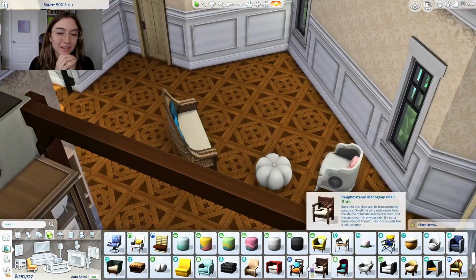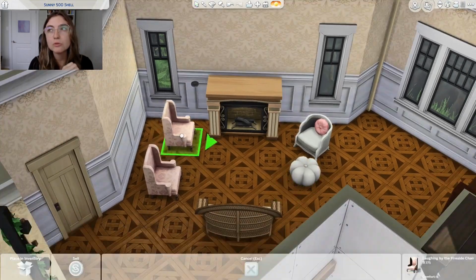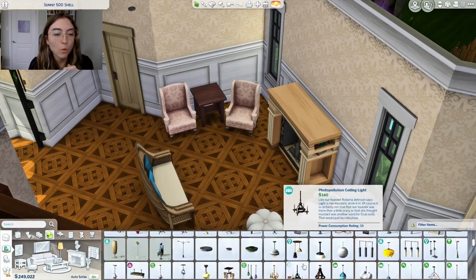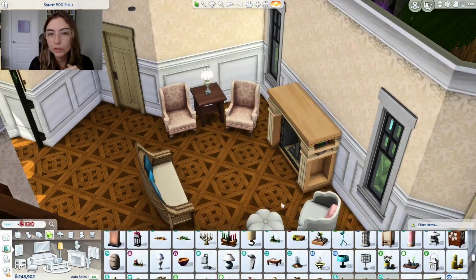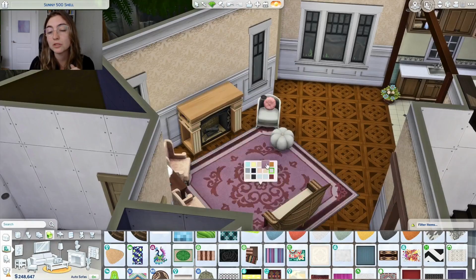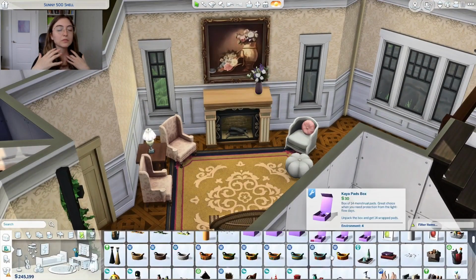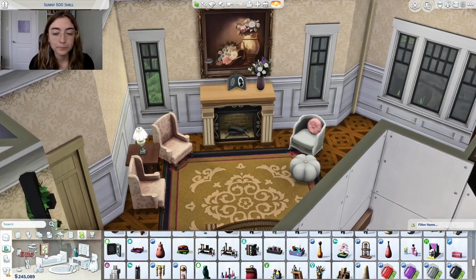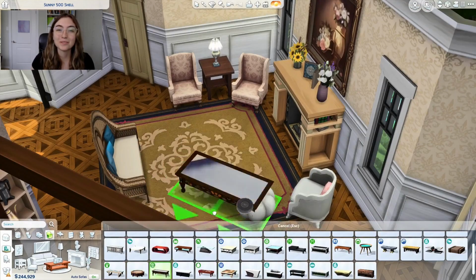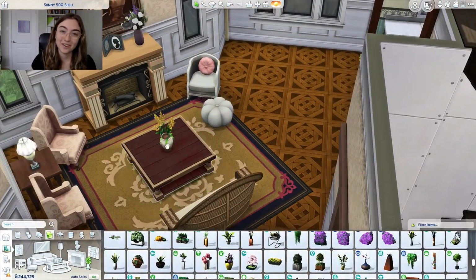And then over here in the living room, this is a family home still, so I didn't go super magical on the inside. I went more functional. I'm not 100% sure actually if it's functional because I never playtest my builds, so I fully apologize for that, but I try to keep it in mind when I do my builds. But I know my sim could get to the fireplace because I did turn the fireplace on for my tour, so I know the sim can get that far into the house.